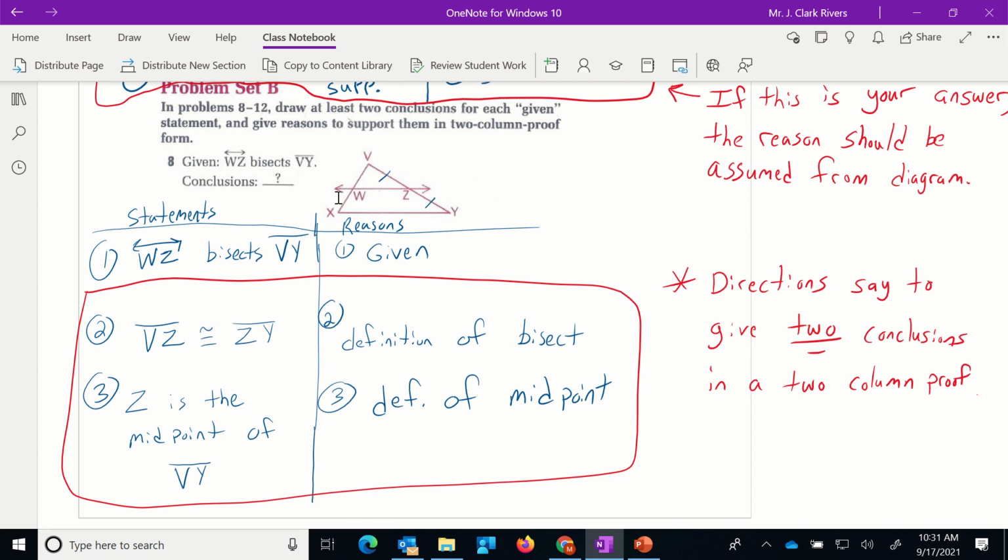Marshall. Could I have said VZ plus ZY equals VY? That is a true relationship, and it is true whether VZ is congruent to ZY or not. So while that is a true relationship, there's more going on here than that. I don't love that answer because, again, like I said, it doesn't tell the full story of what's going on here. Grace? For my second, can I say XY or line XY is 180?